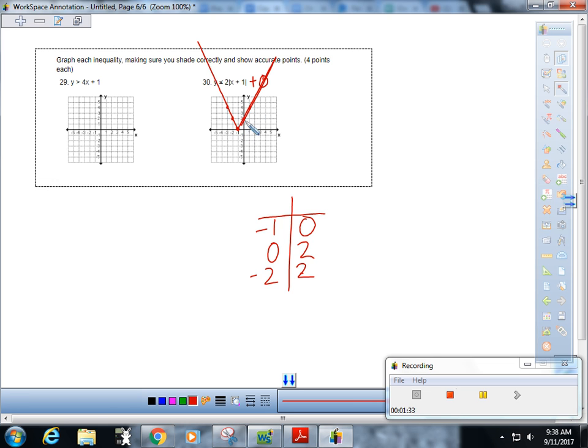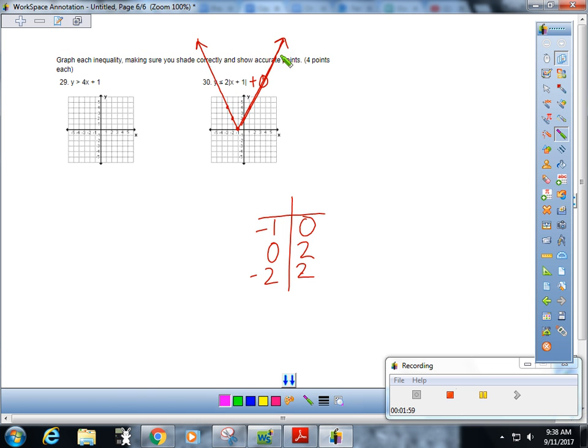But keep in mind, I have to shade this graph. And it's less than, okay? So I'm expecting it to be shaded below, but I always test a point. So 0, 0 should work. So I'm going to test it. You get 0 is less than 2. That is true. So since that is true, I know that 0, 0 will be in the answer set. And so I'll shade all of the answers.